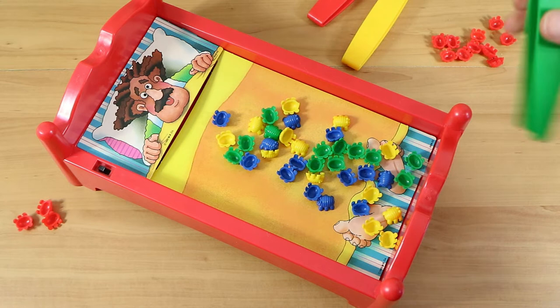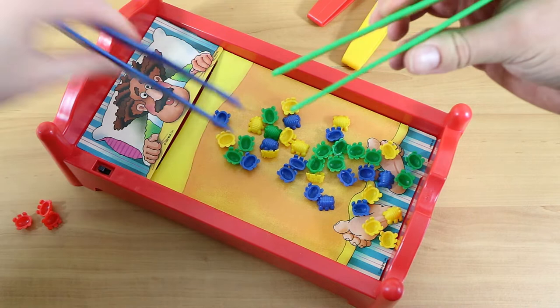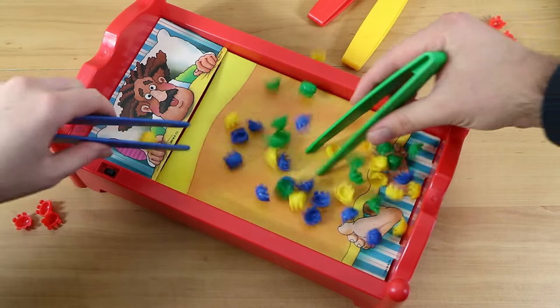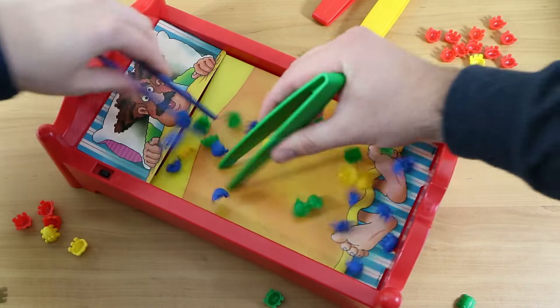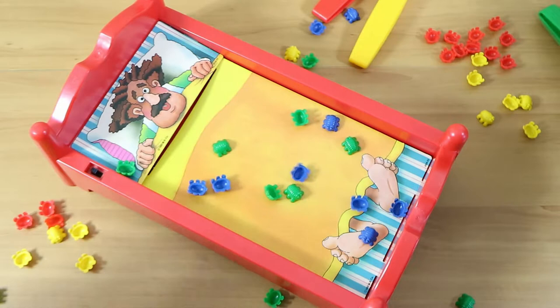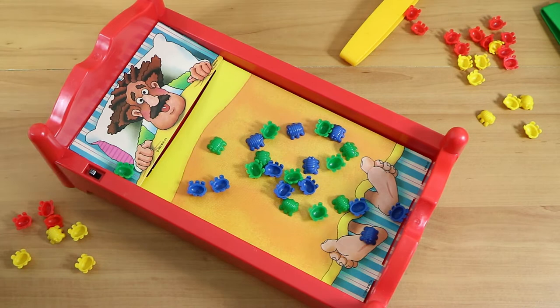All right, let's turn it back on. Also worth mentioning: the tweezers don't have a lot of movement so you've got to be fairly precise with grabbing the bugs. I'm going to say my color first because you might not be able to hear us over the noise. Yellow! [gameplay] Okay, all the yellow ones are out. I'm not entirely sure we got every yellow one but we'll just let it go - there's no way I was ever going to win this game anyway.